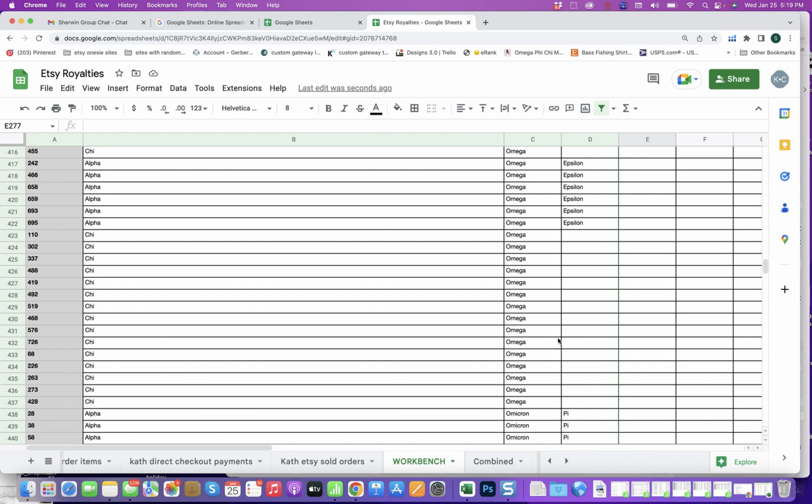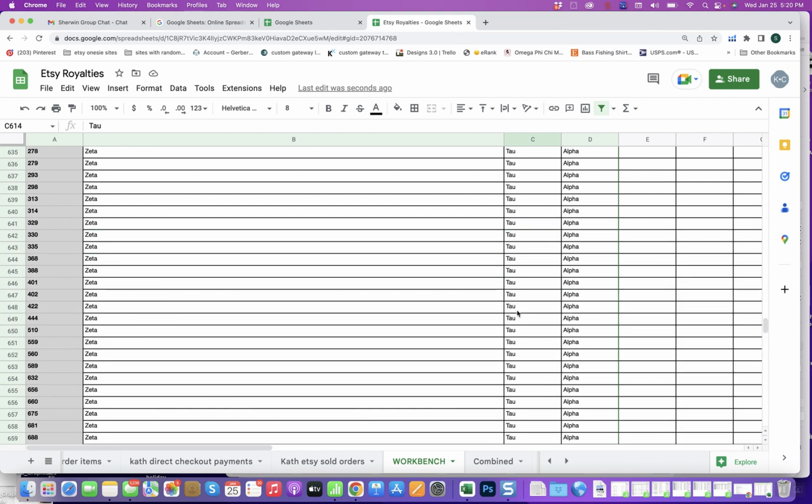New omega, epsilon. Omicron. Phi sig, it should probably be Phi Sigma Sigma. Striped. Farmhouse. Perfect. Theta. Upsilon. Zeta.